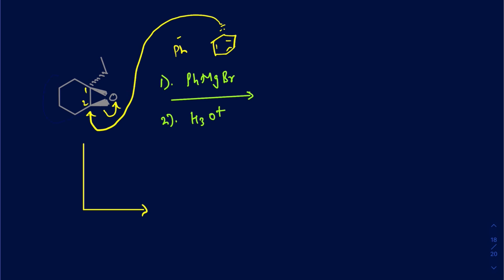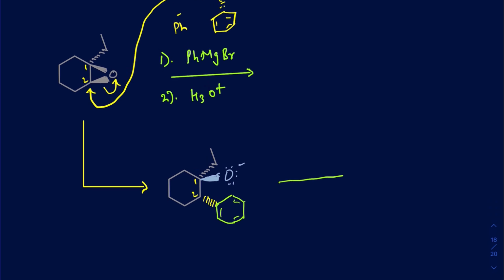So let me go ahead and copy this down here. Also, I said earlier that it doesn't have a backside attack at that carbon, so that's another thing you have to be careful with. You don't change the stereochemistry at carbon 1, because that's not the one being attacked. So you leave those substituents on it as they appeared before. But now when this Grignard attacks carbon 2, it's going to be attacking from behind. So this group is going to be going back into the page. So this is how it's going to look, and you're going to have this right there.